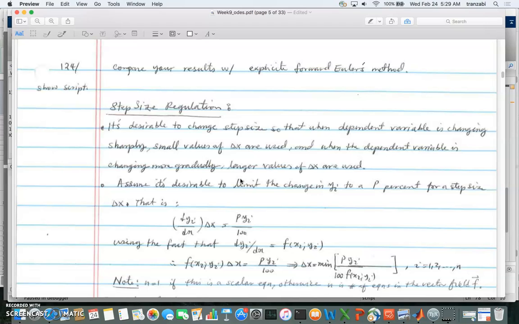If the function, in contrast, changes a lot, then we can take a smaller delta x, or smaller step size, to keep consistent accuracy throughout. We don't want to predict a function more accurately in some region and less accurately in some other region. So in that case, we need adaptive step size, which means the step size can change as we go along the x-axis to solve the differential equation.